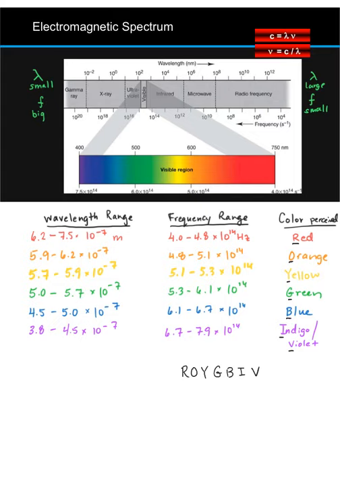At one extreme of visible light's spectrum, the red extreme, wavelength is large and frequency is small. So over here, wavelength is large and frequency is small. At the opposite extreme, the violet end of the visible spectrum, wavelength has become small and frequency is now large. So wavelength decreases from red to violet, frequency increases from red to violet.